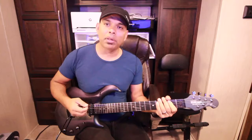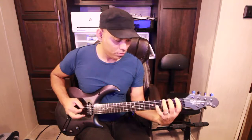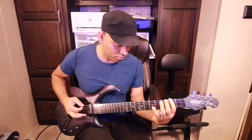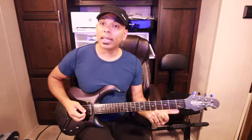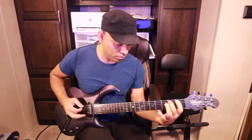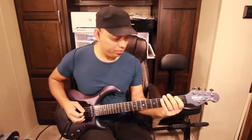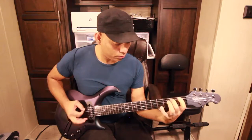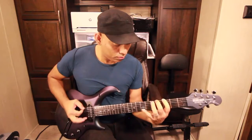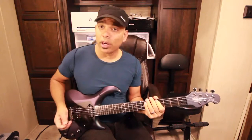Now I'm going to play this example at a slightly faster tempo. Now I'm going to play it at a slightly faster tempo. Now let me try that at a faster tempo. And so on and so forth.